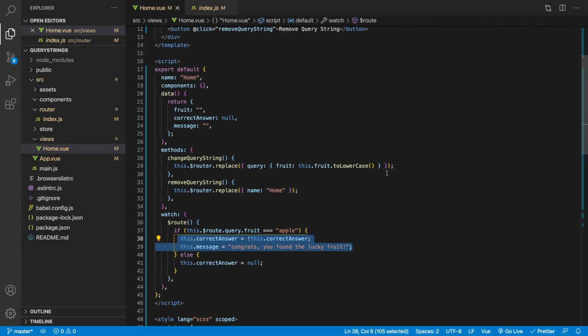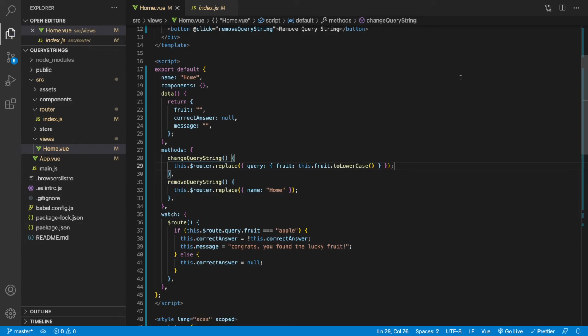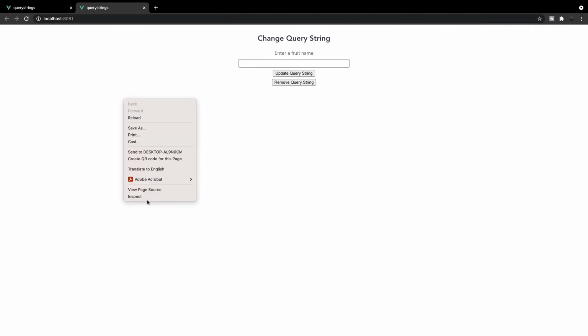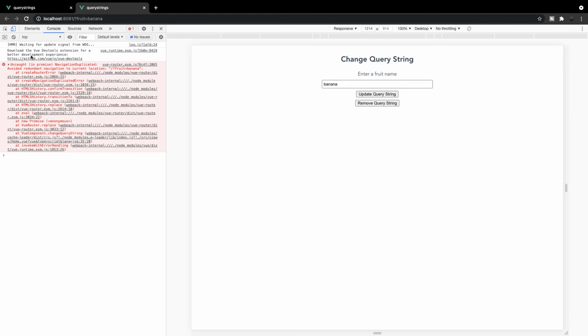Now, one other thing I want to do inside of our query string here is, after we change it, prevent the same person from clicking it again and again. So let me show you how it behaves right now. If we go to our console here and inspect this, say for example we say banana and we update this query string. Now if we update it again with the same value, we get an error here.